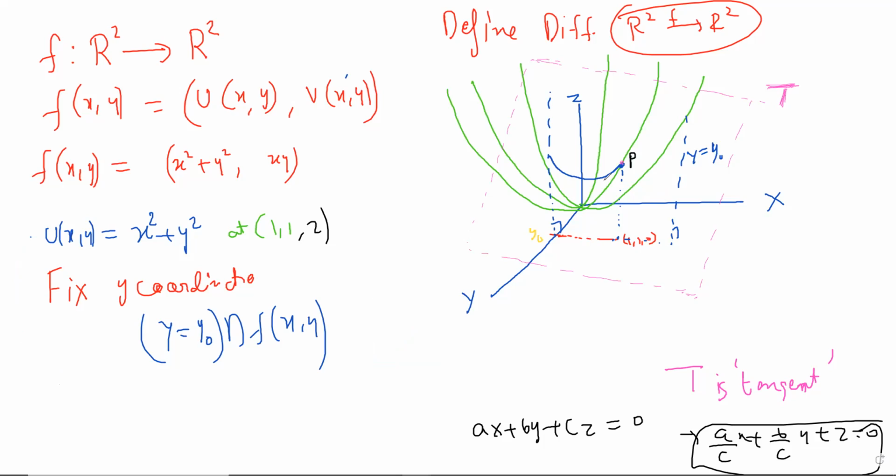So my point is, what do I want to say formally? I want to understand the vector that is tangent to the blue line. If I want to be formal, I can say I want the intersection of the tangent plane with this vertical plane. That's essentially what it is, right? You take the tangent plane, and you take its intersection with this vertical plane.